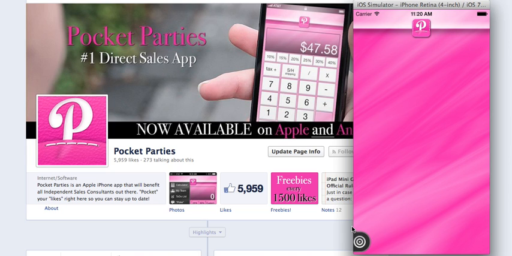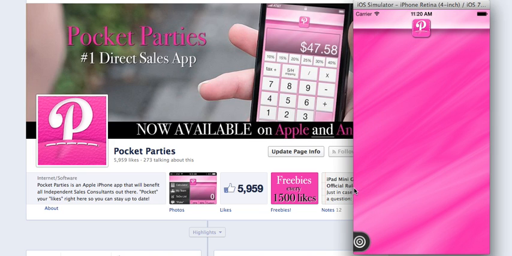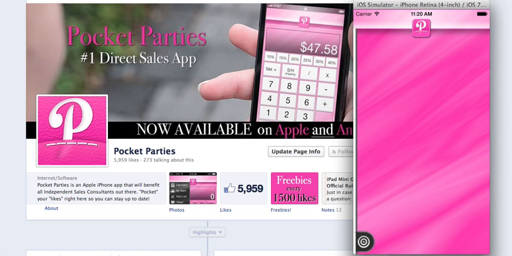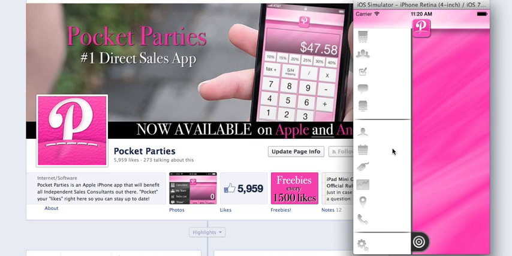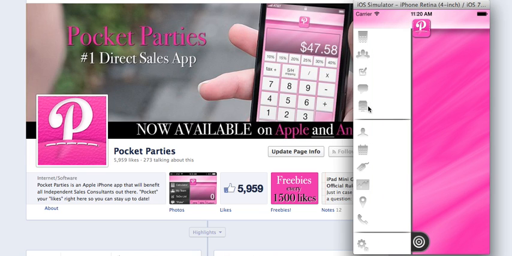This is the navigation button on the bottom left, and if you click it once, it opens. Yours will look different. The simulator is doing something weird, but you should have a gray background. When you click on this, it opens and it kind of goes away. If you click on it twice, it opens and you should see words here. Why there's no words, I'm not sure on my simulator, but again, yours should be fine.